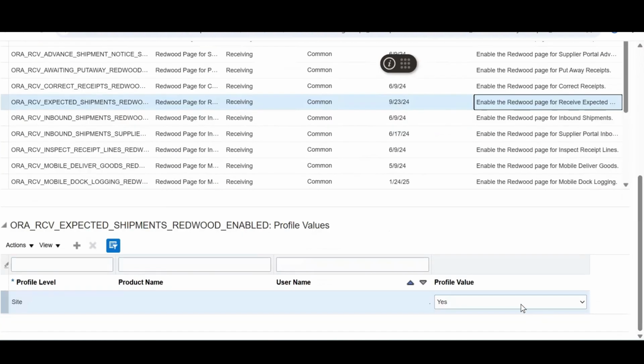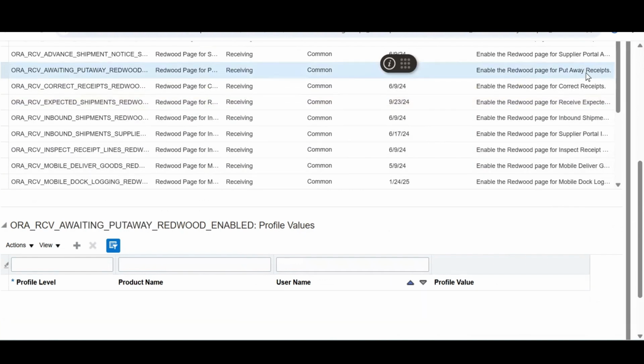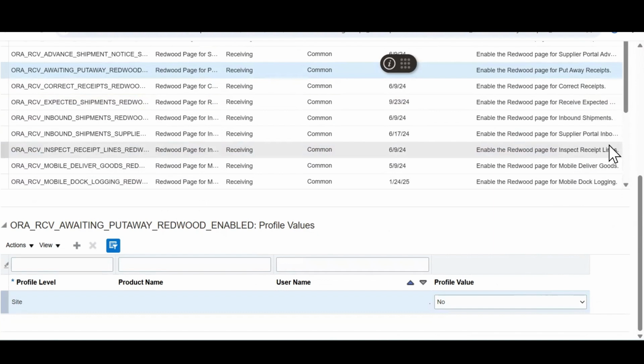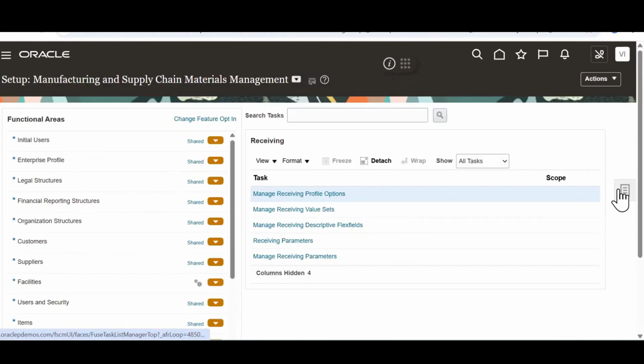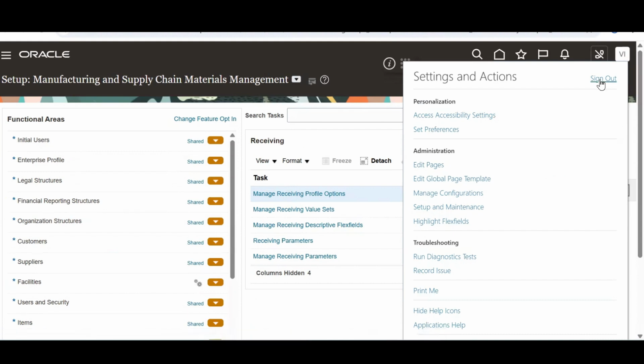This is enabled as yes, so I'll keep it as no. I also need to perform put away if anything is required, but that is currently turned off, so fine. I think this profile option is fine, but it won't automatically impact, so you just need to sign out and sign in.